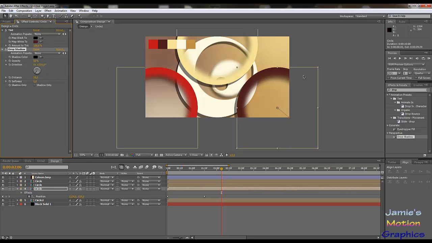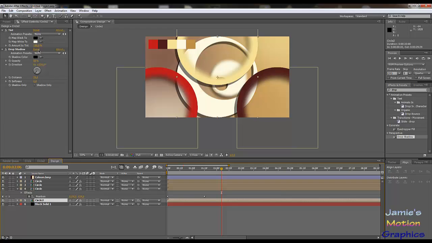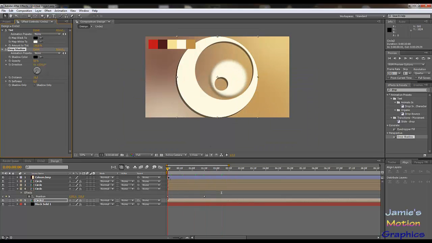No. Once again, it did pop out there, and that was just not good. For circle number 2, I guess we can decrease the distance a little bit to kind of motivate that the white one is not as high as the others. And it's a little bit of a difference with what we normally see. So a little bit of shadow. It's cool stuff.